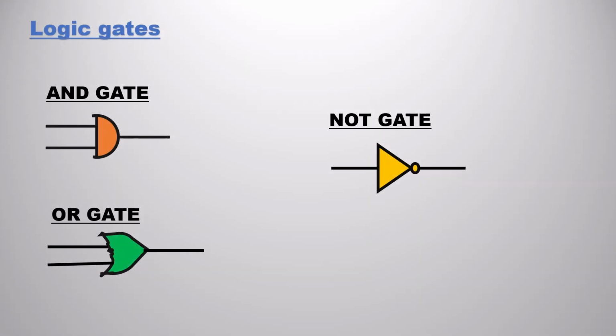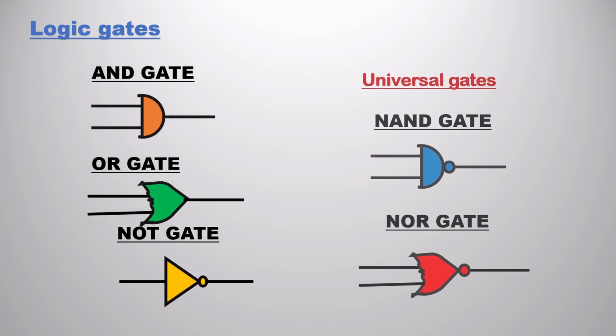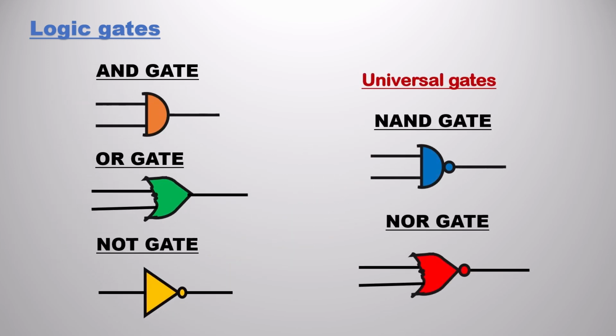So let's see the basic gates that we are going to cover in the upcoming videos. The first gate is the AND gate. The logic and truth tables we will see in upcoming videos. Let's know the basic gates. We have a total of 7 gates. Among the 7 gates, the main 3 gates are the AND gate, OR gate and NOT gate. And the extra 2 gates are known as universal gates. With the help of these 2 gates we can build any circuit we want. With the basic 3 gates we can also build any circuit we want. But what is the difference between these 3 and these 2? Even if you don't have the 3 basic gates, with only these 2 we can build many circuits. The same logic built with the 3 gates can be built with a universal single gate. That is the main use of the universal gate.